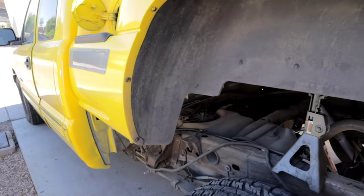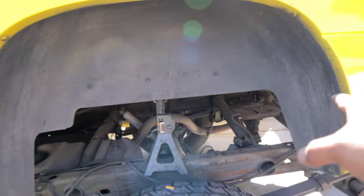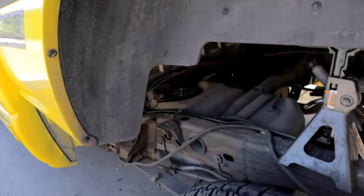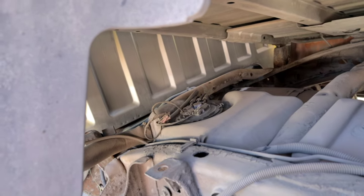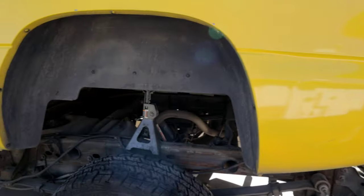Now, if you guys want to make things a lot easier for you, I would recommend to remove the wheel well right here. It's held down by a few plastic clips. This is going to be easier to just work in there, but it's not required to do this. If you want to make it easier, like I said, go ahead and remove that.